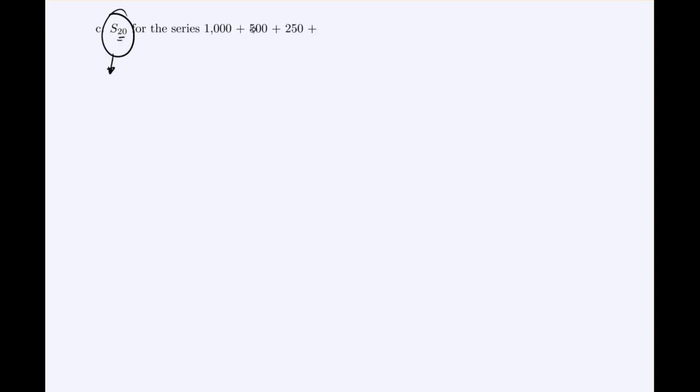And the series is defined as this. So let's see, what kind of series is it? It's not arithmetic because at first the common difference is minus 500, then it's minus 250. But I think it would be geometric because the first is multiplying by 1/2. That pattern holds there. So it looks to be geometric with the first term equals 1,000. The common ratio equals 1/2.